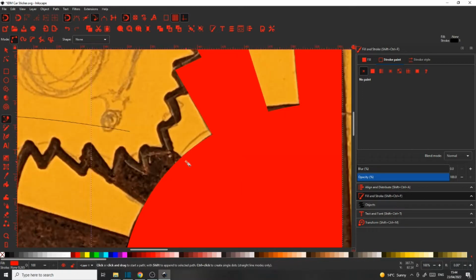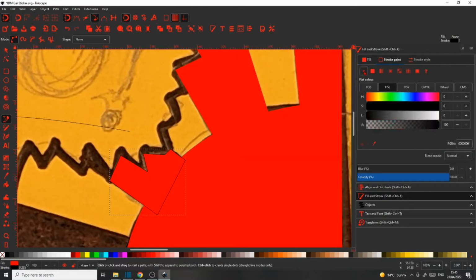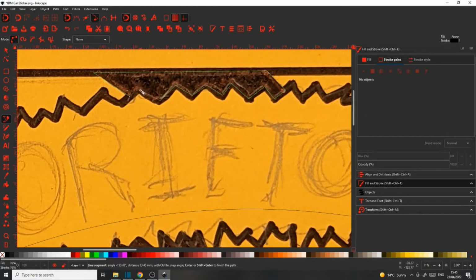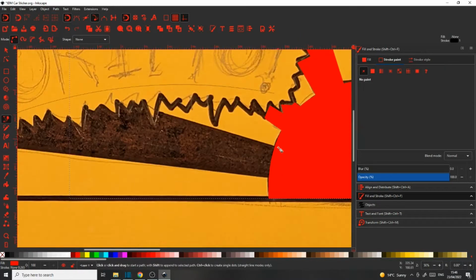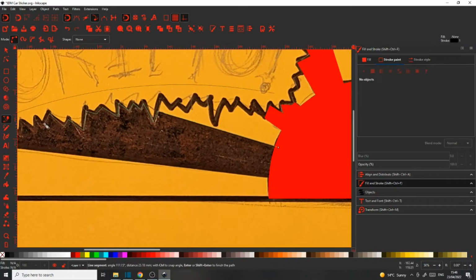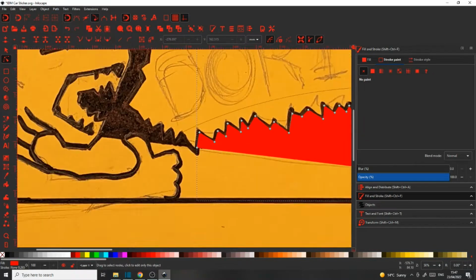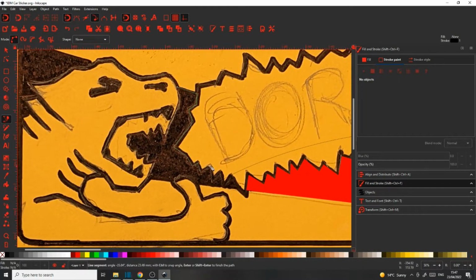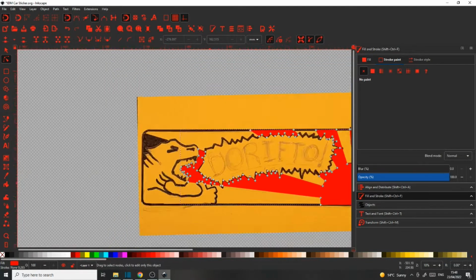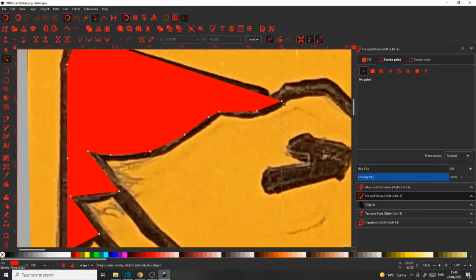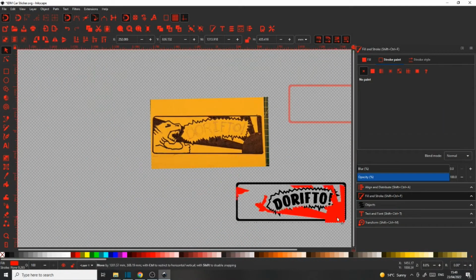And this is where it's a little bit of extra work, because I've got to follow the lines I've already done with the speech bubble, and you've got to overlap it. You've got to give yourself enough room, so that when you cut the vinyl, there's an overlap and you don't get anything showing through from behind. If it was just a digital image, you wouldn't have to worry about that. As long as it looked right on the screen, your job's done. That's the red section done.